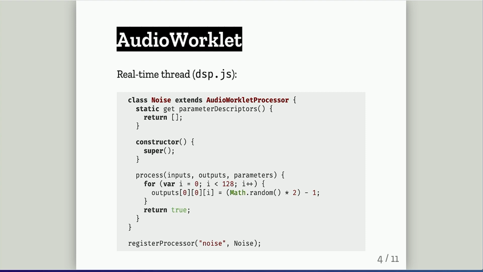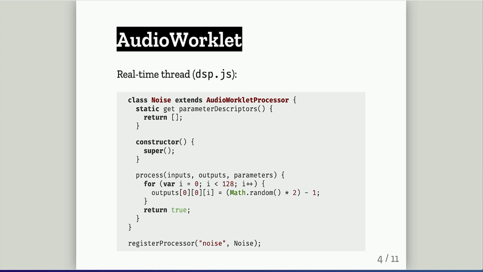And then it's got what is going to be very familiar to any audio programmer, a callback called process. You have three parameters: input, output, and parameters. Input is going to be the input to the node. Output is where you write your output, where you want to communicate to other nodes. And parameters are regular audio parameters that you can specify yourself.